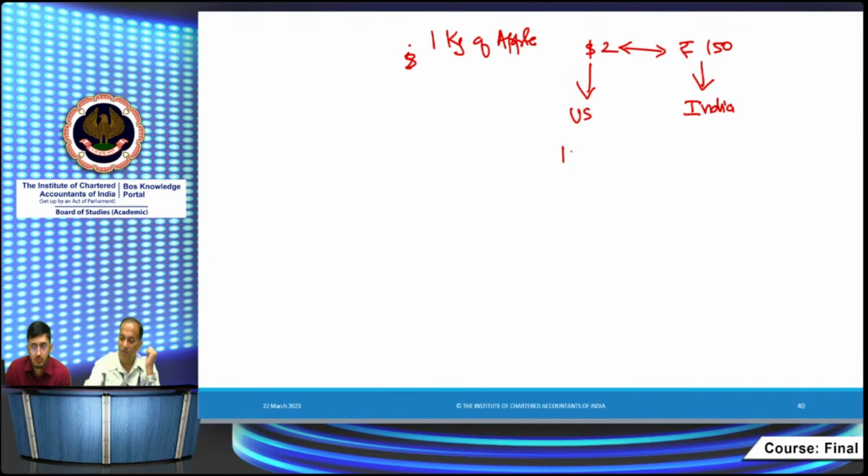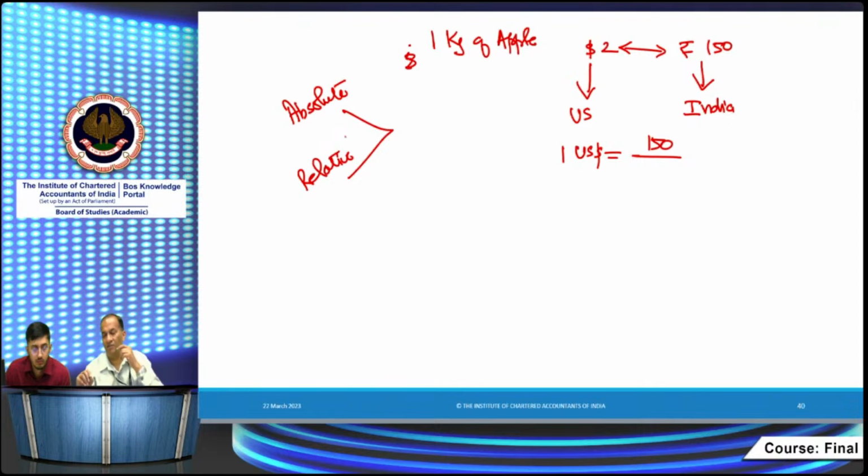The rate per US dollar, although it is based on a very simplistic assumption, because there are two forms of purchasing power parity, I will discuss. One is the absolute form, another is the relative form. I'm just discussing the very simple, plain absolute form. Now it says that 150 divided by 2, that is rupees 150 equals $2, so the justified rate will be 75.